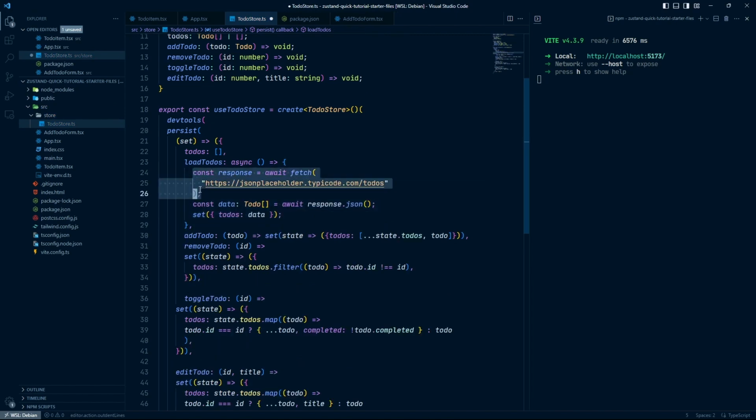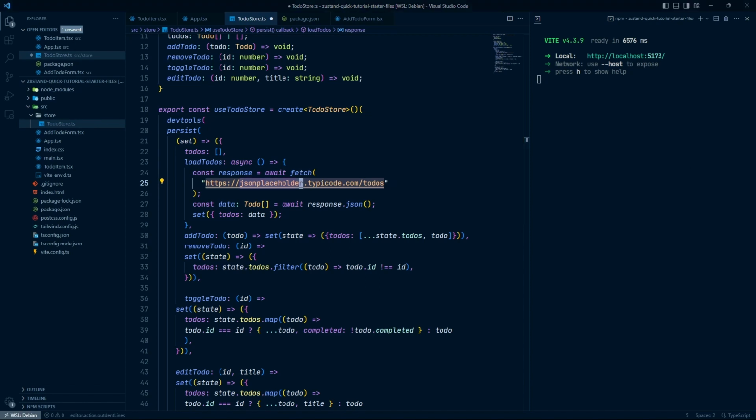What I'm doing is, first of all, I'm fetching this placeholder data, you can see, from JSONPlaceholder, and I'm getting todos here. Once we are done with fetching, we are using await here, that's why it will wait for the fetching. Once we are done with fetching, after that it will come here and grab the JSON, whose type will be the Todo type that we have. Now we can set it to our todos here. So now whenever I call this loadTodos, it will load our data from this URL. Which means we are actually using something like Redux Thunk here.